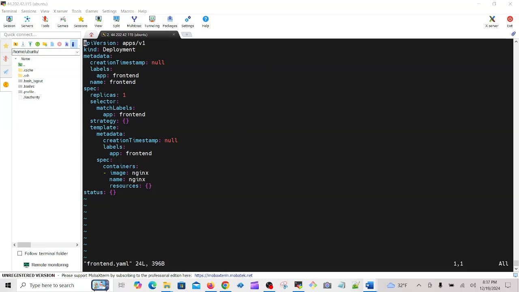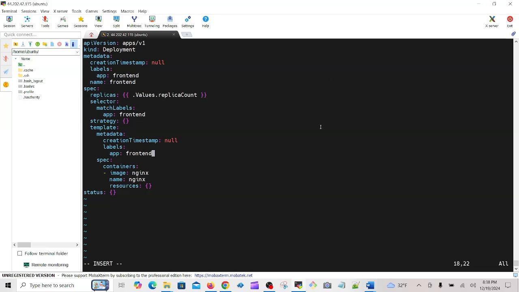Same way replica count, I have to give the variable. Also image, insert. Our replica count is 1, right? Okay, this is for front-end replicas.